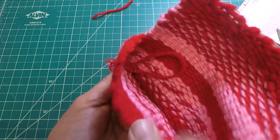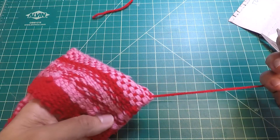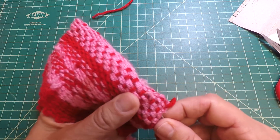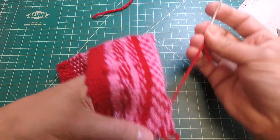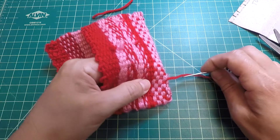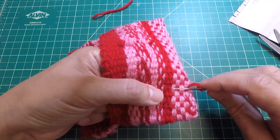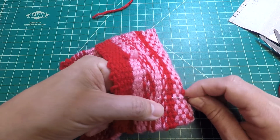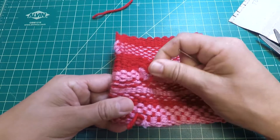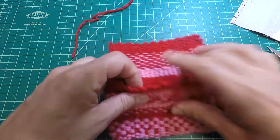So this is what I'm doing here — I'm now going to do the exact same thing I did on the top flap. I'm going to tabby weave it through, pull gently, and then piggyback on a warp string. This is a nice way of hiding your extra frayed strings and securing them.